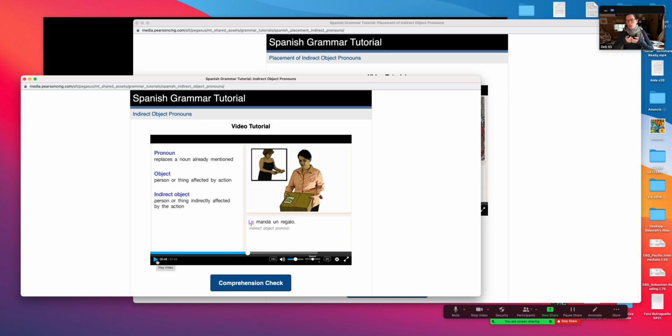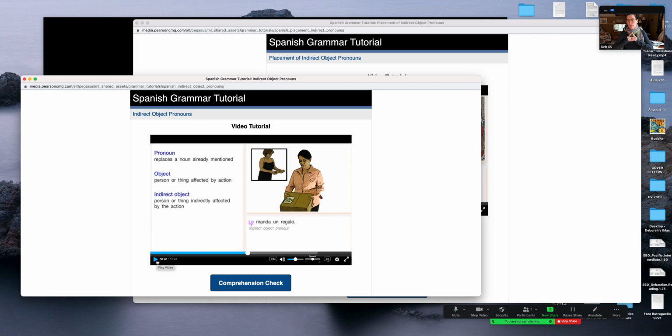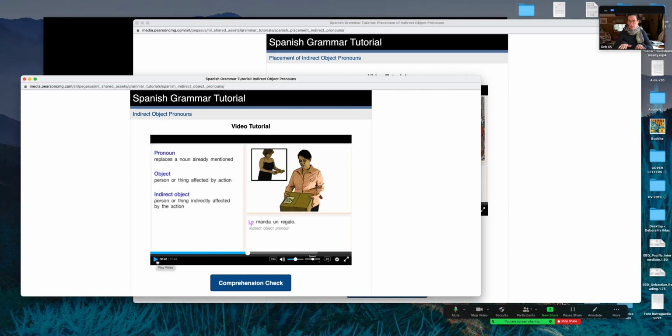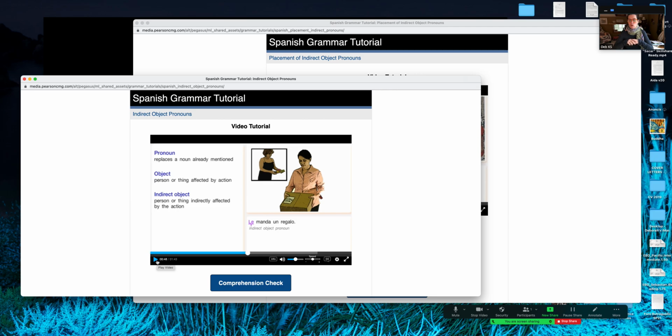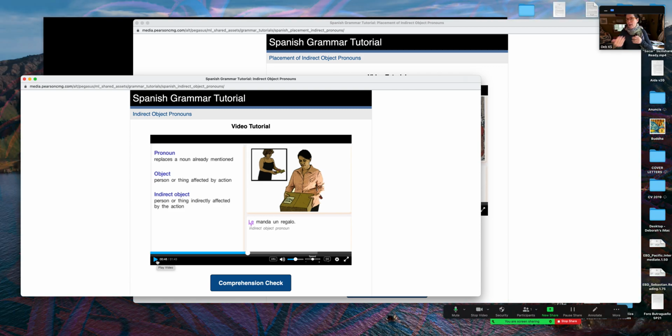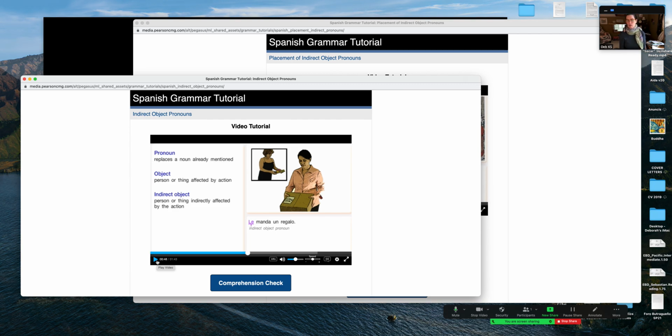So think of it this way. Un regalo, that's the direct object, okay? So that's the object that receives that action, and we call it direct because it responds to the question whom or what. Plain and simple, okay? So if it was a person, yo la veo, I see her. In this case, is to send a gift, yo lo mando, o ella lo manda. That was the direct that you learned last semester.